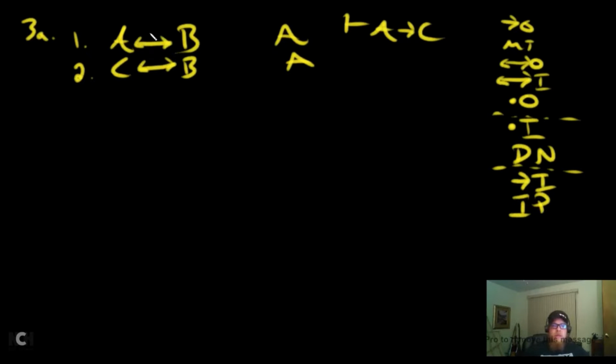So let's see, any arrows? No. Any double arrows? Yep. There and there. Break them down. Let's start with the first one. You could actually break down the second one first, and that'll be fine. That first one breaks down into A arrow B, B arrow A. That's double arrow out on line 1 for both.